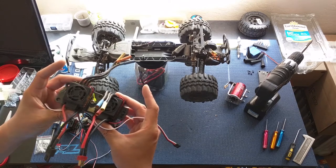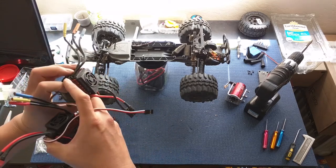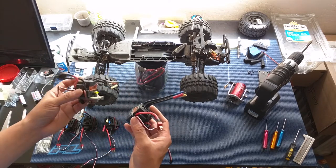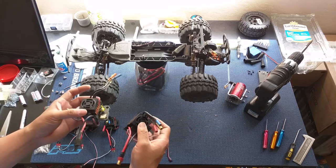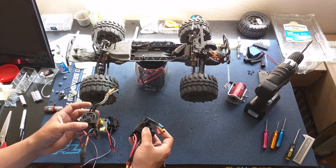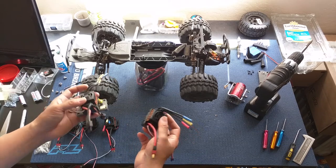We've had a great experience with the GoolRC one so far, minus the fact that there's some debris currently stuck between the heatsink and the fan here, and one of the screws was stripped. I'm not sure if that was from the previous owner of this Ruckus, but a really good budget choice. You can get these ESCs for just a fraction of the cost of your name brand ESCs. And usually I stay away from the non-name branded stuff, but the GoolRCs have been well rated, as well as the OCDay ESCs on eBay.